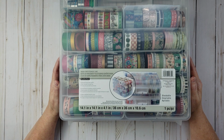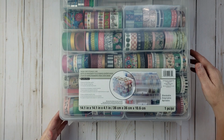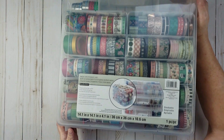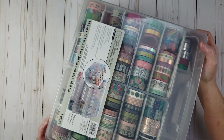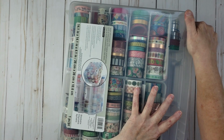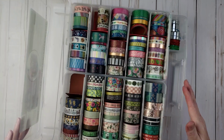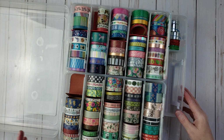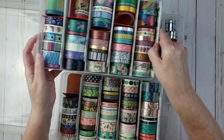Now, one of the things that's really cool about this particular storage case is that it comes with 4 separate little bins that come out. So let me go ahead and open this up and I will show you how this works. I'm going to turn it around, and let's see, we'll do it this way. It's got 2 clasps on the side that you just flip up, and it does have a handle. And then I open it up. I hope I'm not going to get a glare. Okay, let me move this so I can get rid of that glare.